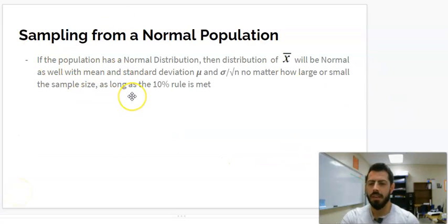So this tells us what we learned from the first demonstration in that video: if we have a distribution that is normal as our population distribution, then the mean for the sampling distribution and the standard deviation for the sampling distribution are going to equal those two values no matter how large or small the sample size is. We saw that in our visualization, our sampling distribution, even when our n was 2, still gave us something that was normally distributed as long as the population distribution was normally distributed.